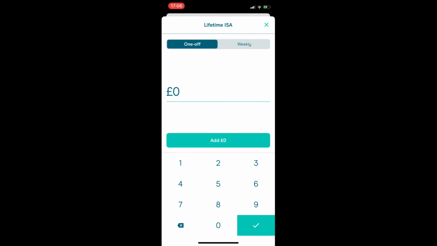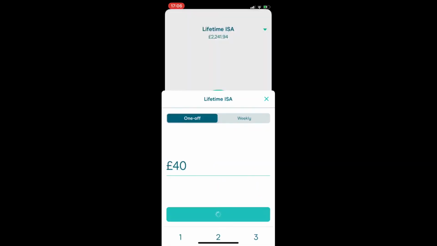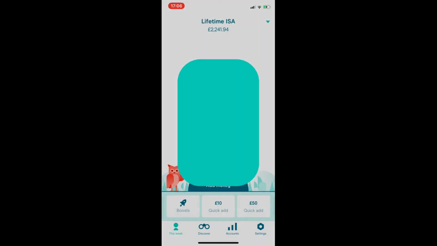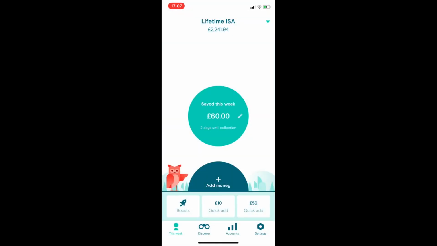Now, I already showed you how to override your savings pot using the blue circle, but if you also add extra to that amount, for example, if you made some extra cash that you want to put in, then you can add a custom one-off amount. So I can easily just add £50 in here, and that will put it in the middle. I could do it again if I wanted, put 40 in, that'll add it in. And I can also easily change that if I'm like, oh, I'm not quite sure, I'll make that 60 instead. You can really just change it to however much you like.